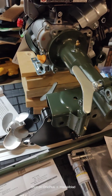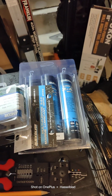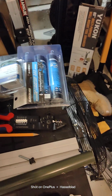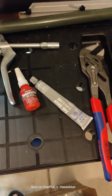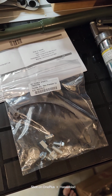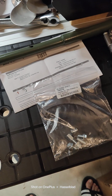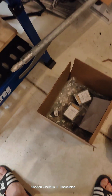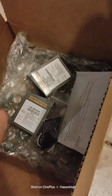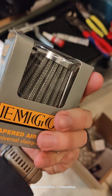You will need some things. So you'll need grease. I bought this marine grease, 2-weight grease off Amazon, and anti-seize and thread locker are always good and recommended. There's a throttle kit by Go Power Sports, and here's the big thing. You're going to want this, and at the same time that you order that, you're going to want to order this, which just arrived today. So don't make the same mistake I did, which is the conversion for the air filter.